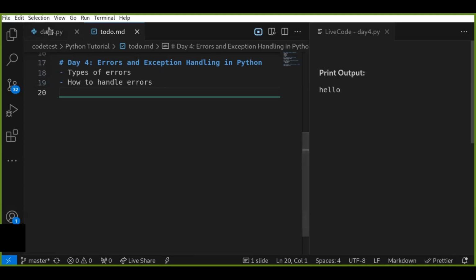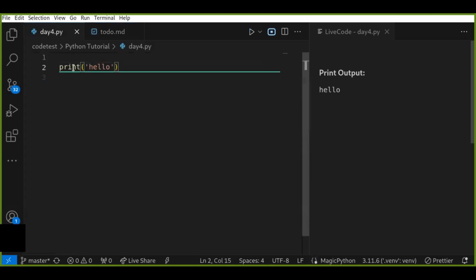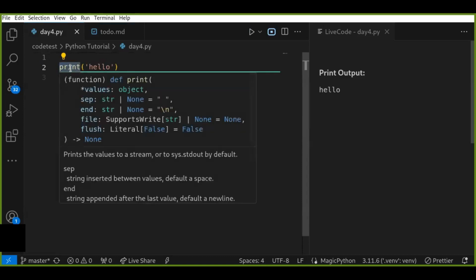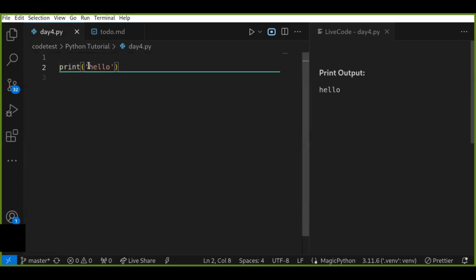For example, if you misspell a print statement, the print function is a built-in function that's used to print statements or any messages enclosed in quotations.